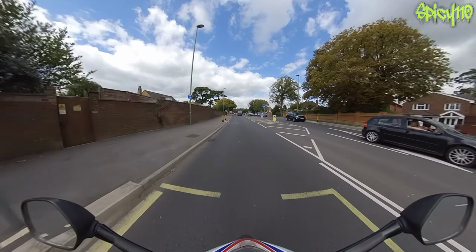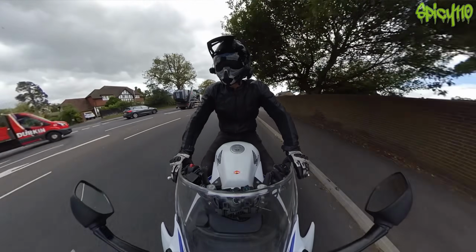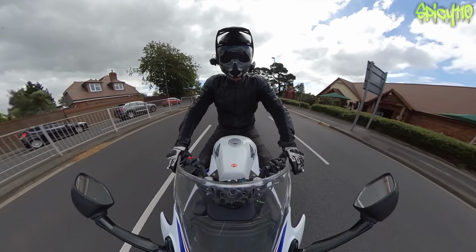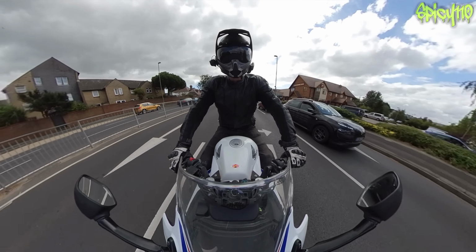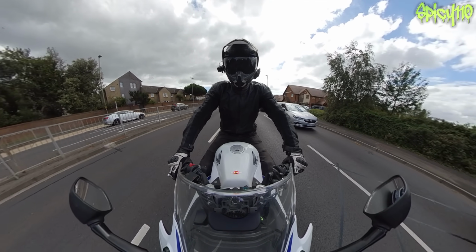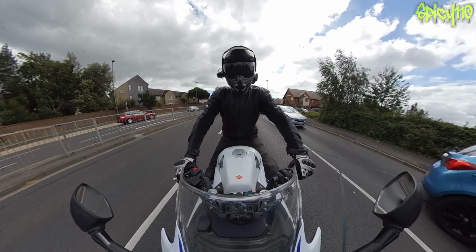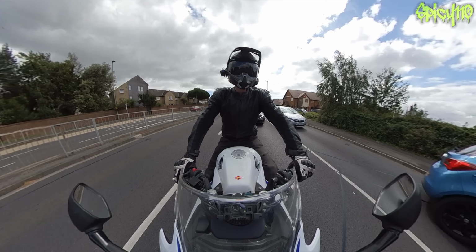I'd love to be taking my DRZ to the step it up day, but unfortunately the headlight has just arrived. That's actually fortunate, sorry. Unfortunately I haven't got the new tyres on it yet, which I need to do in the next couple of days, because I need to get that bike on the road in time for when the Zero arrives, which is actually tonight, if I want to have any side-by-side comparisons.